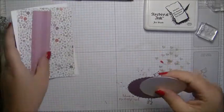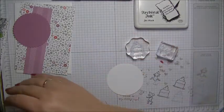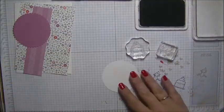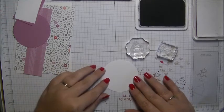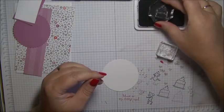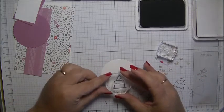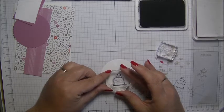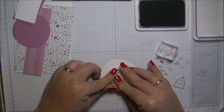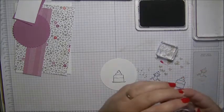I'm gonna stamp my things first. I already put down some of the stamps on my clear block. I still need to switch them out because I don't have that many, but that doesn't matter to me. So what I'm gonna do first is stamp my cake in the archival ink, about in the center of the card. I hope I'm not with my head in the way. I'm gonna leave it there for a while so the paper can soak up the ink, and then I'm gonna clean it off right away.